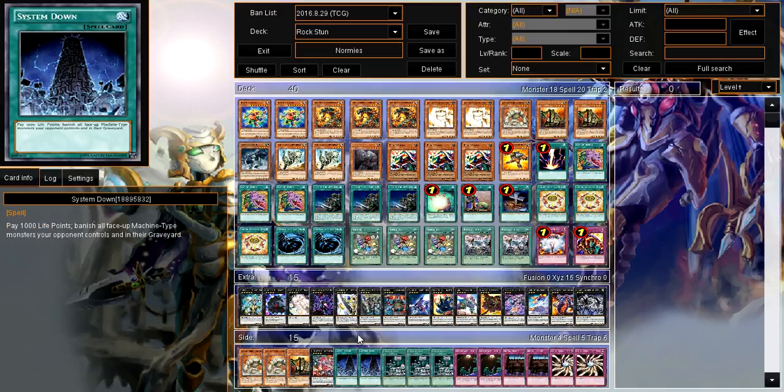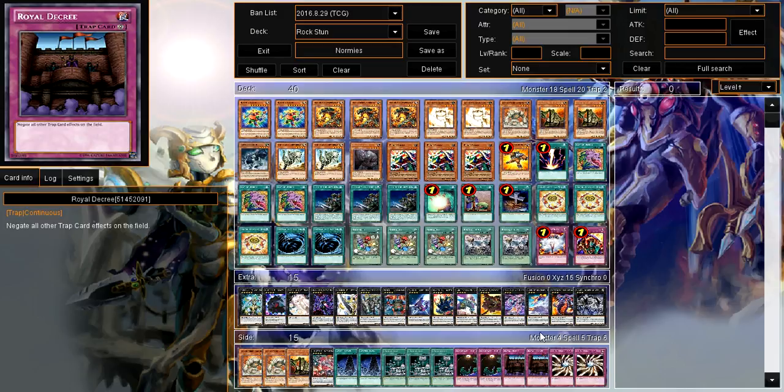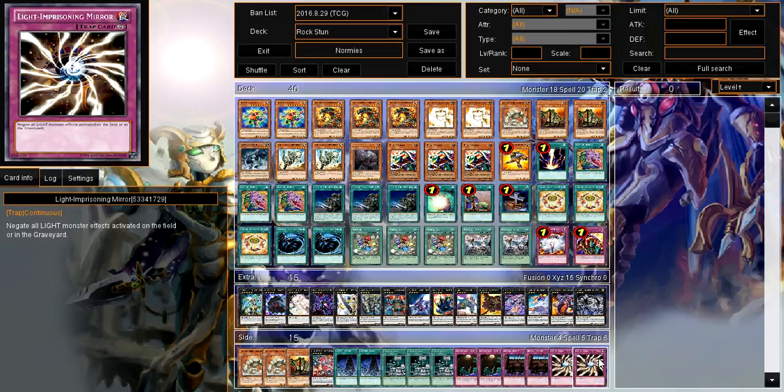2 Floodgate, as I discussed, for Felicia, 2 Royal Decree for Paleozoics, 2 Lightning Mirror for Blue-Eyes and ABCs. And yeah, that's the deck. I hope you enjoyed it.